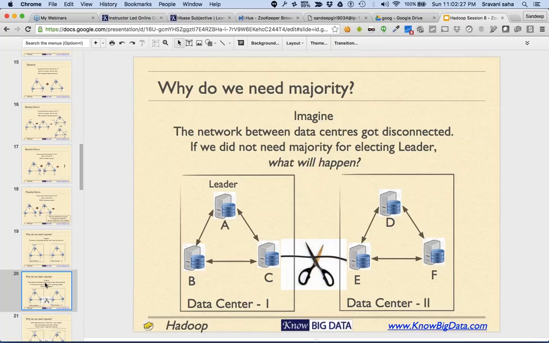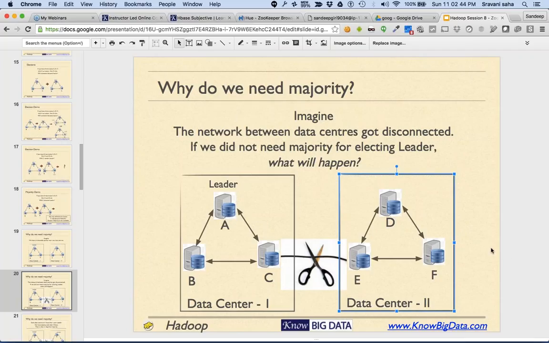Let's say ZooKeeper did not follow a majority rule and elected whoever gets maximum votes. What could have happened is both islands would choose their own leaders and start accepting write requests.